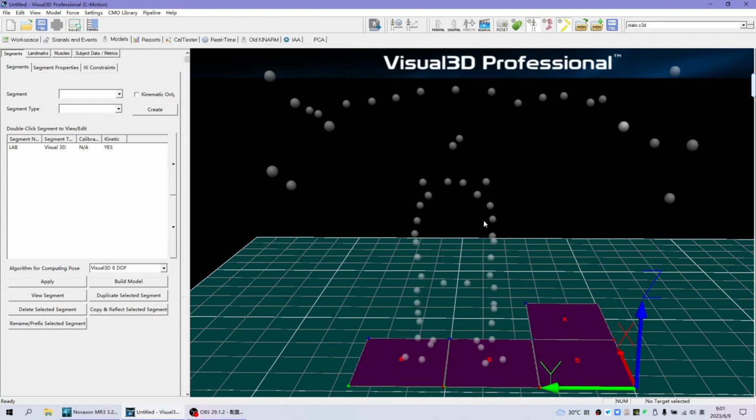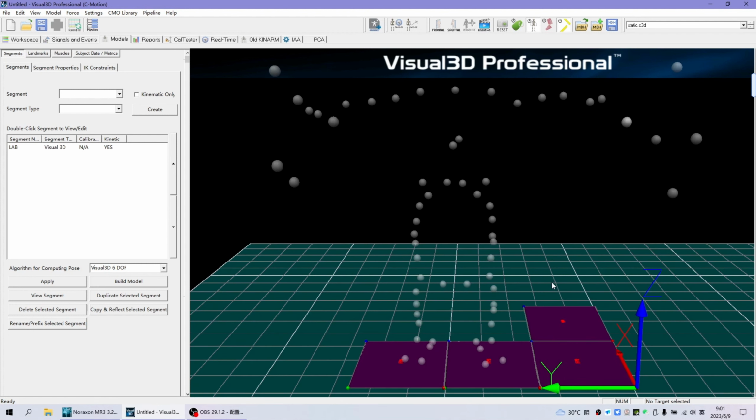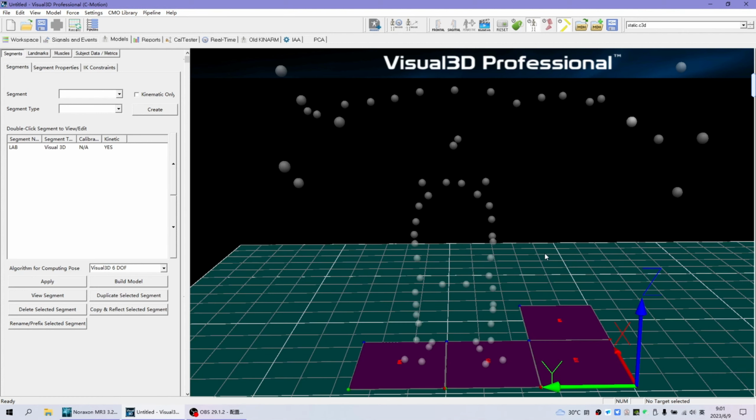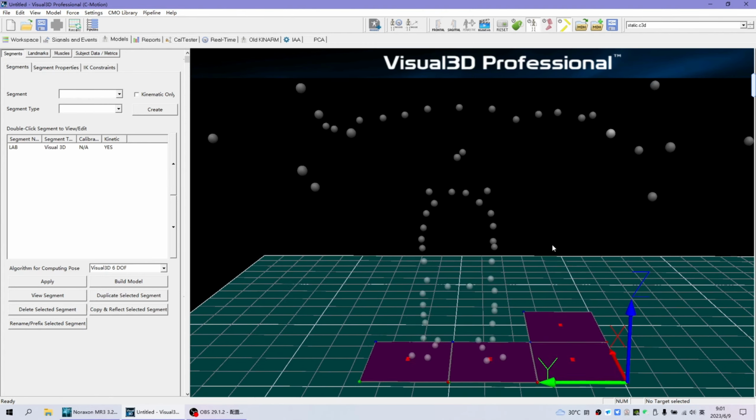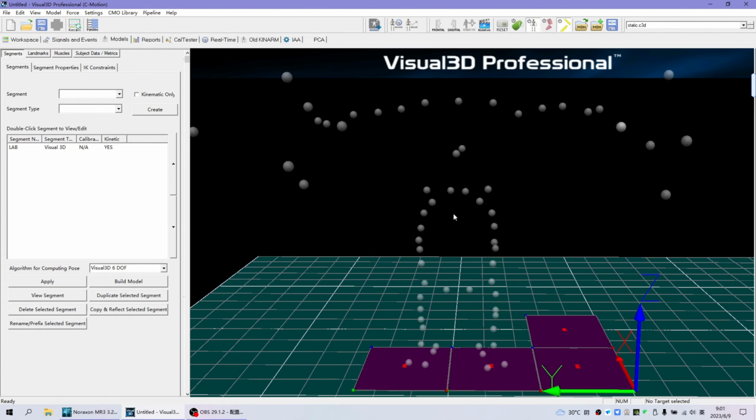They are in this file, not including the movement. In Vicon Nexus, and in other motion capture systems, capturing the static pose is the first step. So we load this file.